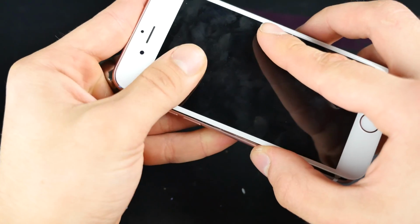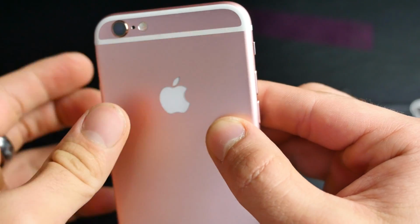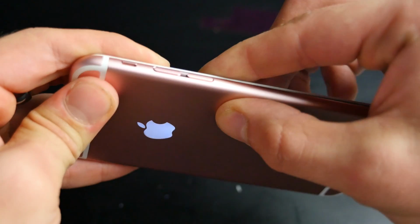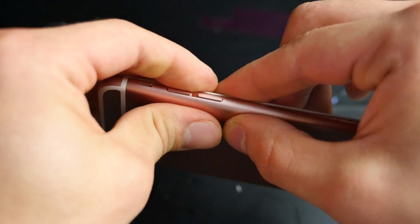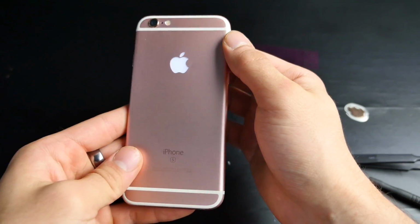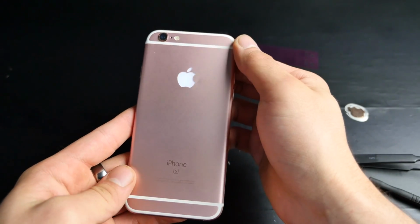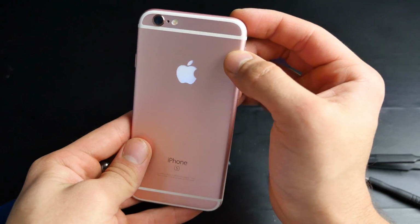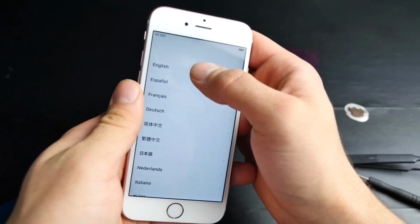So I was able to test that everything was working, and you have to apply some pressure. So when we close the display, the pressure will be there. But before we do that, you want to apply some pressure to test if the LED is working. Mine is working, so I'm going to go ahead and close the display back up, and we are ready to roll. So the only thing remaining is that we put the 2 bottom screws, the T2s, back in the device, screw it in, and you are all set to go.